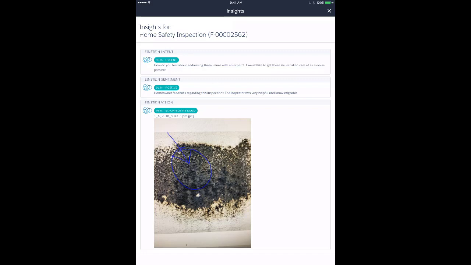And finally, we're using Einstein Vision here to actually identify the kind of mold that we saw right there in the home. So what we're able to do here is we're sending that image up, and Einstein is evaluating it with the image model that it has in the system, and it's pushing back down the name of that mold so that we can either A, identify it right there on the spot and treat it, or we can create reporting and automation in the system to help expedite the remediation process after the fact.